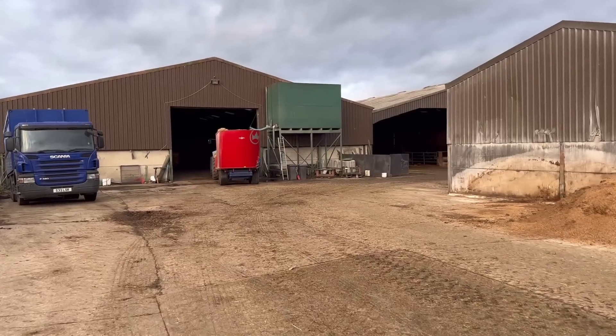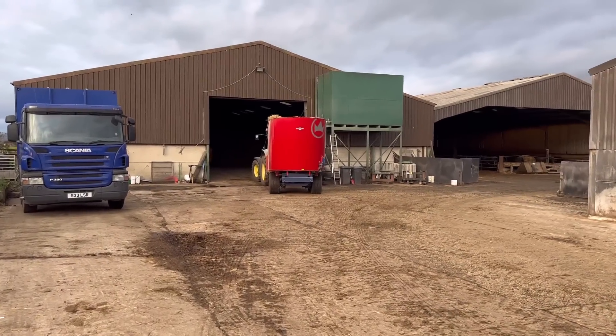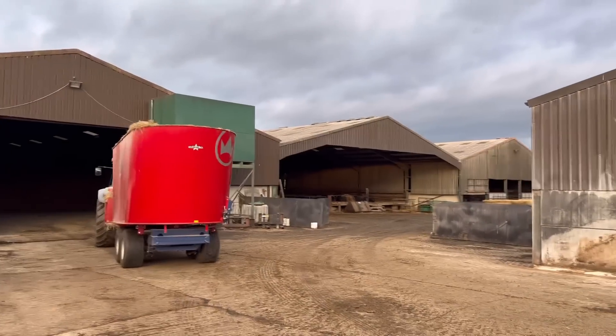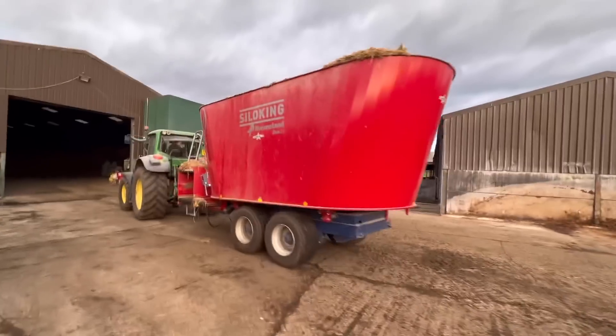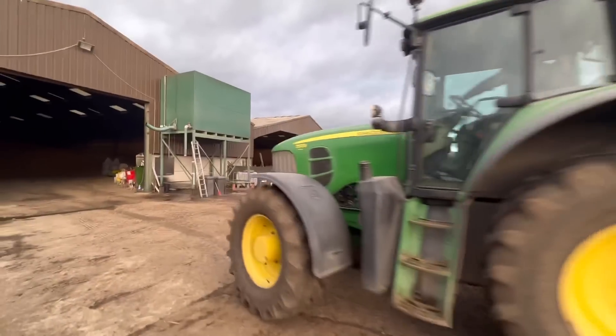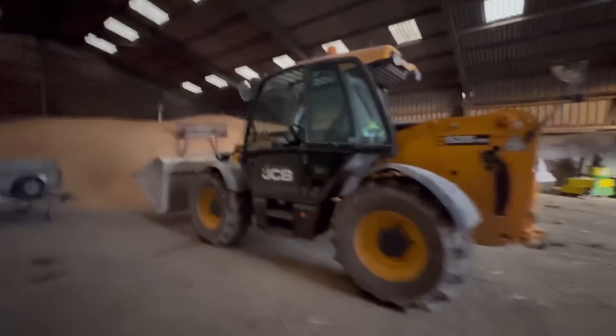Little man's here today. I think Em's just pulling the mixer out at the minute, and I'll jump on the nine-metre and we'll get that filled. I can hear Andy on the straw blower somewhere and my dad's about on the TM320s. I'll jump on this one so we can get fed round.